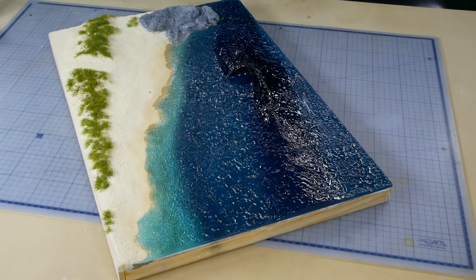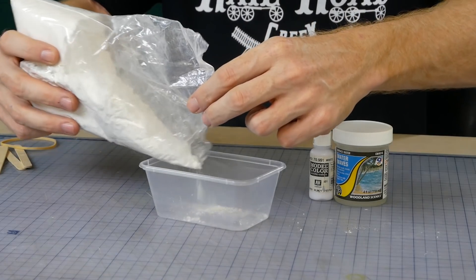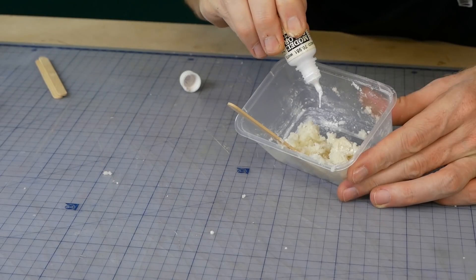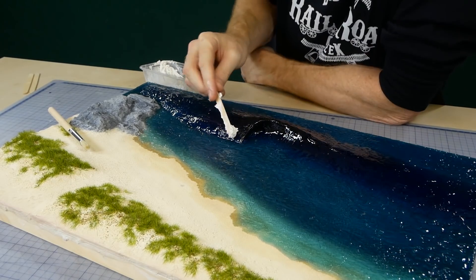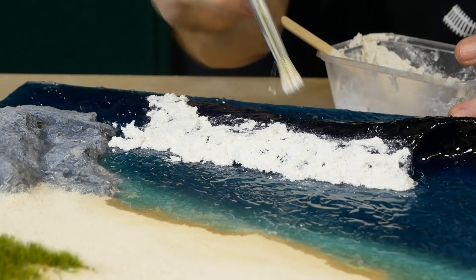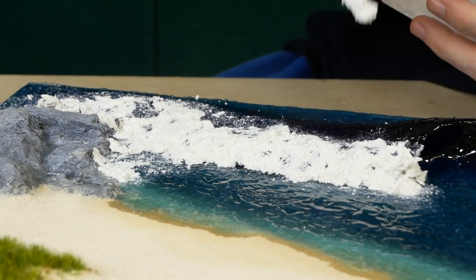Once that layer is dry I can start on the white water. The white water is made using a combination of Woodland Scenics Water Waves, Nox Snow, and Vallejo White. The Water Waves product is added to the snow to create a thick paste — it tends to be a dirty off-white color, so to bring back some vibrancy I add white acrylic paint. The paste is applied anywhere that there would be white water. It holds its shape well so I build it up and use the brush to stipple a rough texture. By stippling out the paste, the acrylic paint creates a nice fade effect showing areas of recently disturbed water. It can also be built up to create large splashes of foamy water.